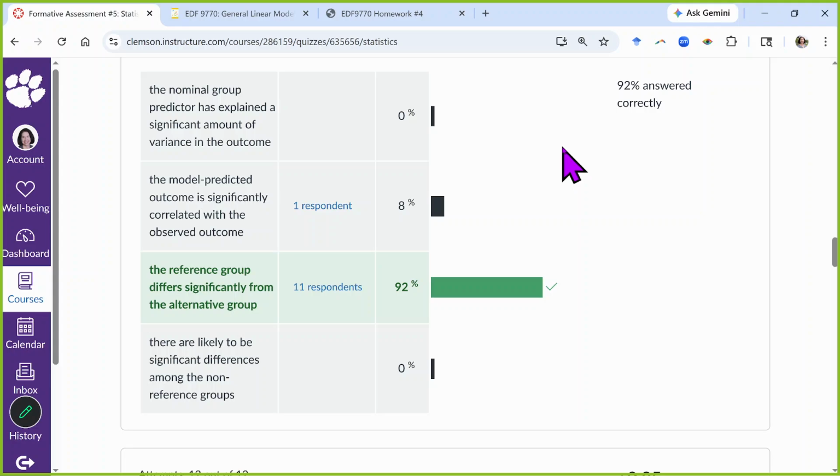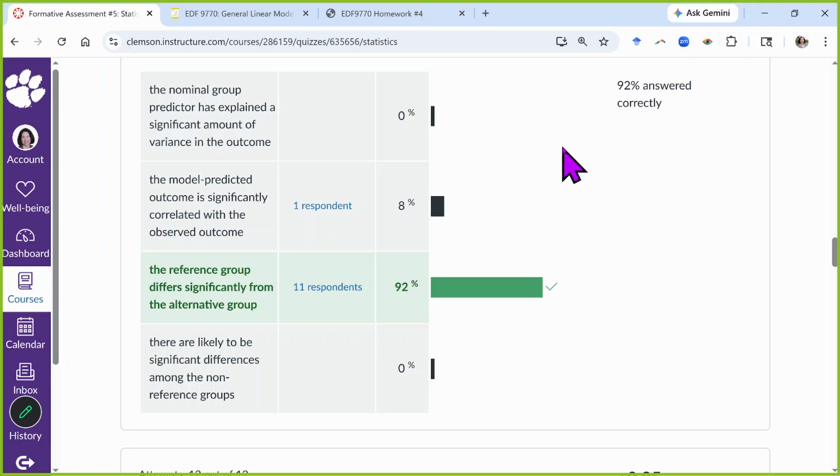So in this type of coding scheme, the reference group is sort of an accepted terminology for whoever is 0 across the board. And then each of the slopes under indicator coding contrasts one of the other groups against that reference group. The other groups are sometimes called non-reference groups, and they're also sometimes called alternative groups. So those are meant to be synonyms.